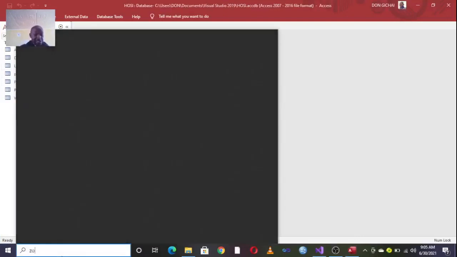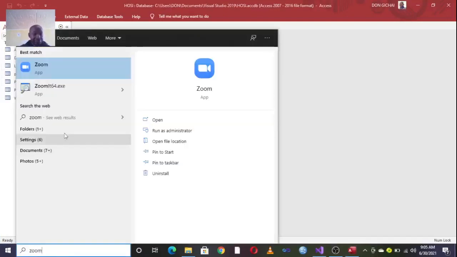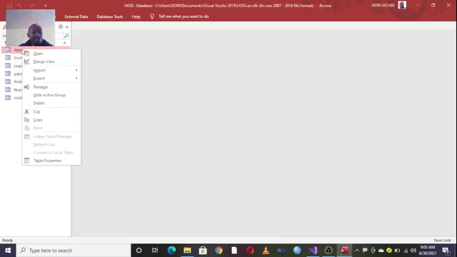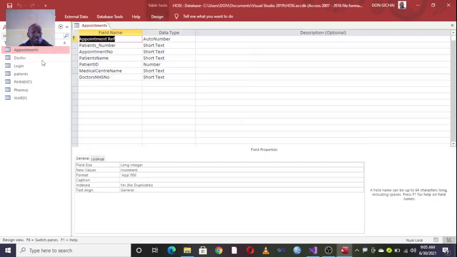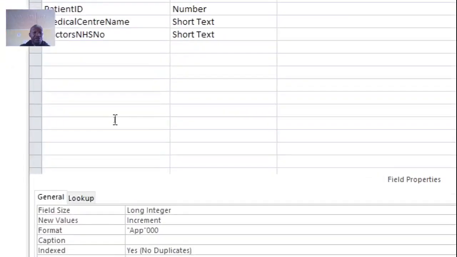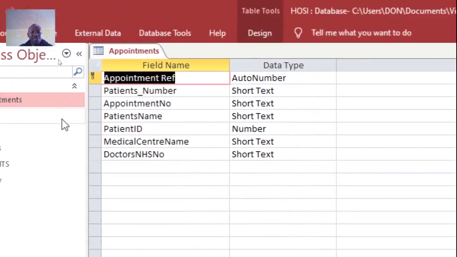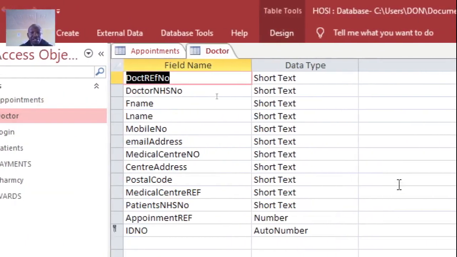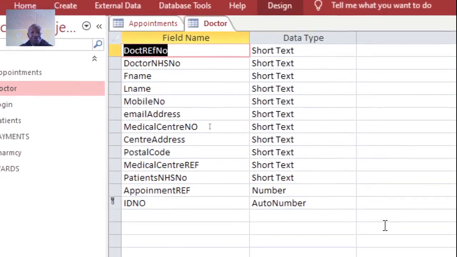For our second database here, we shall have the appointments table. Therefore, let's just go to the design of our table, ladies and gentlemen. Let's just see what we have. Therefore, this is our appointments table. We shall have these fields. These are the fields exactly that I will use to connect. Then in the doctors module, this is the doctors module. Therefore, this is what I expect us to use in the doctors module.